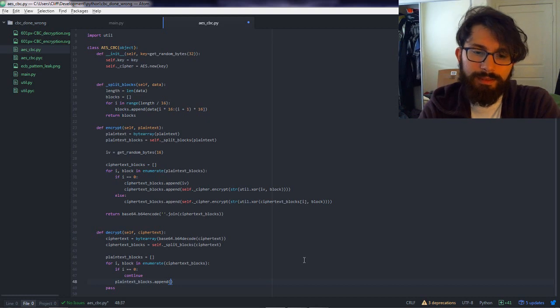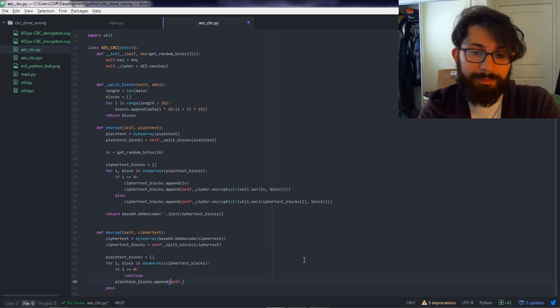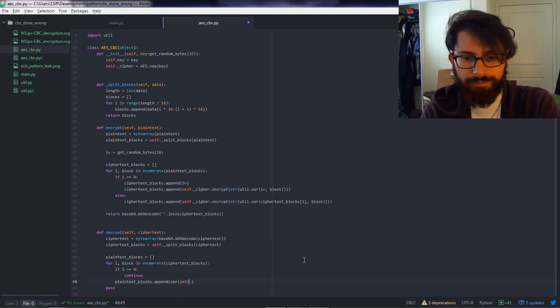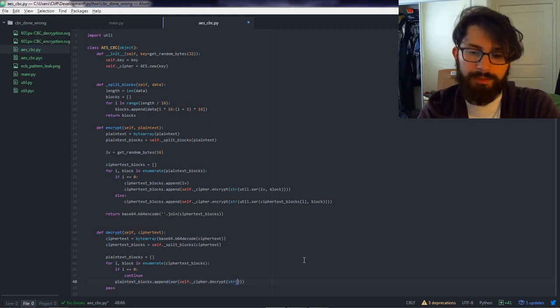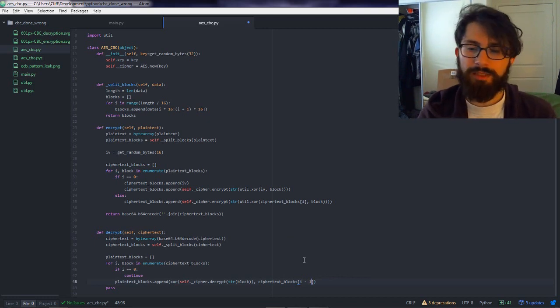Now, plaintext blocks is going to be appended with... I almost screwed that up. Let's see. Append self.xor of self.cipher.decrypt. And again, it expects a string, so we cast it as a string, the string of our block, and then we XOR it with a previous ciphertext block.